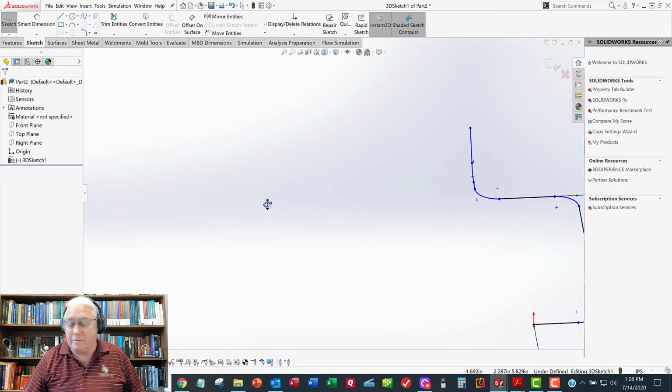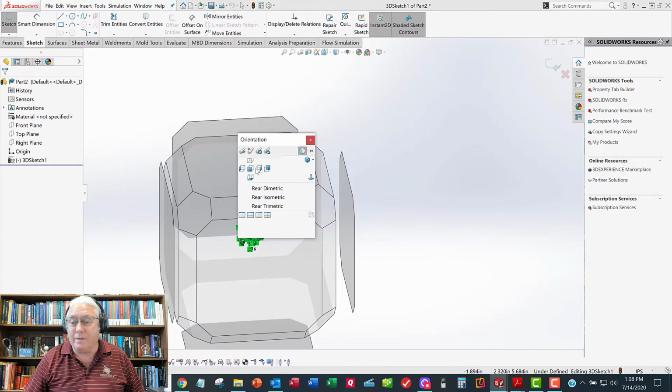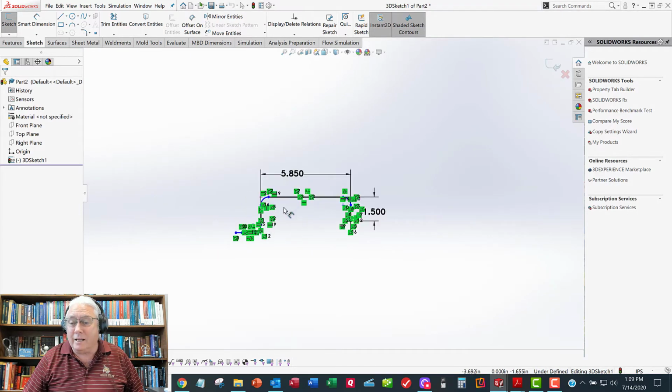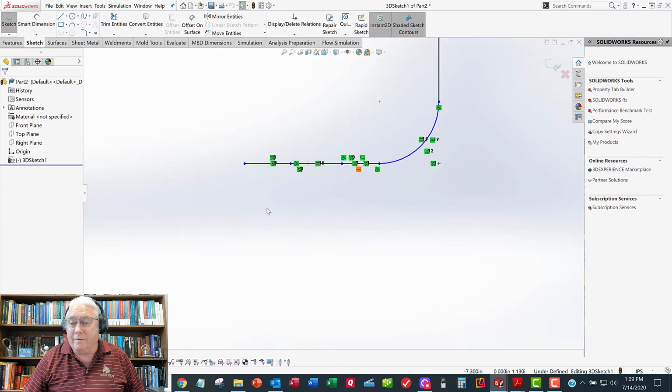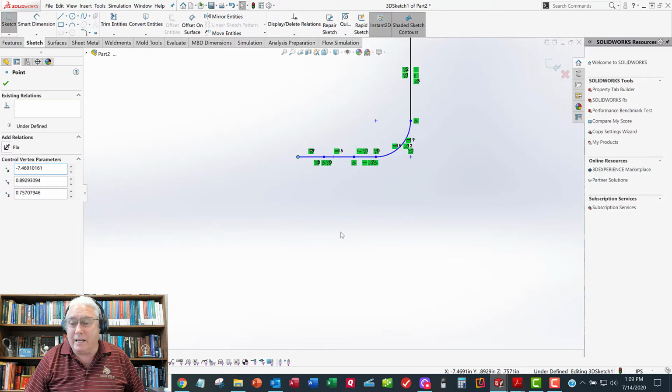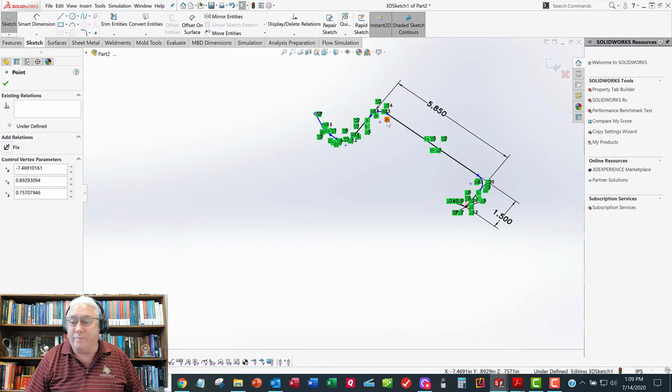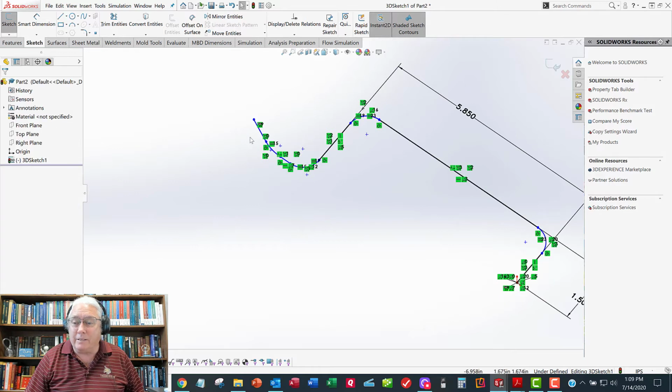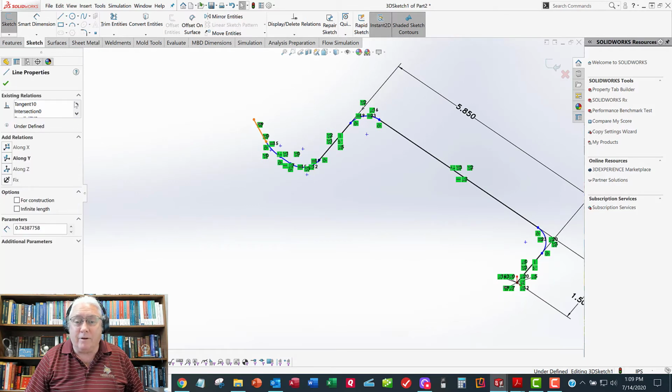Now you'll notice, if I look down from the top, this line right here, this edge where it's kicking up at the very end, is not controlled in the Z direction. I want this thing to stay in the X, Y plane. And the way I can do that is by selecting this line, control clicking the front plane.